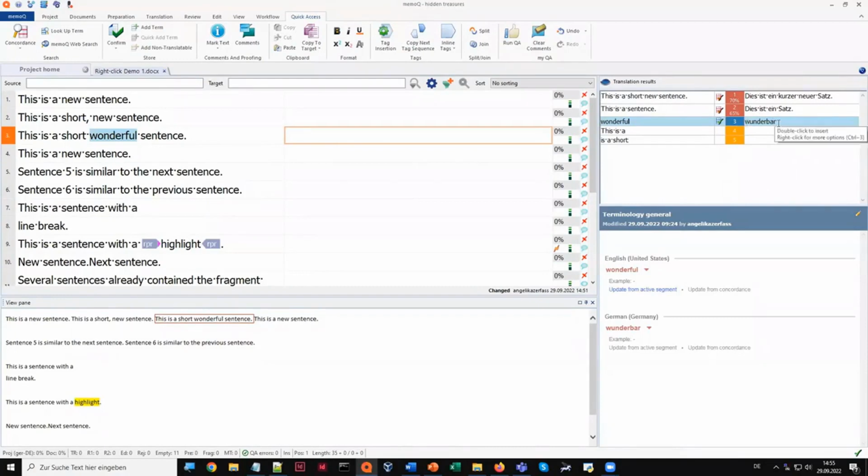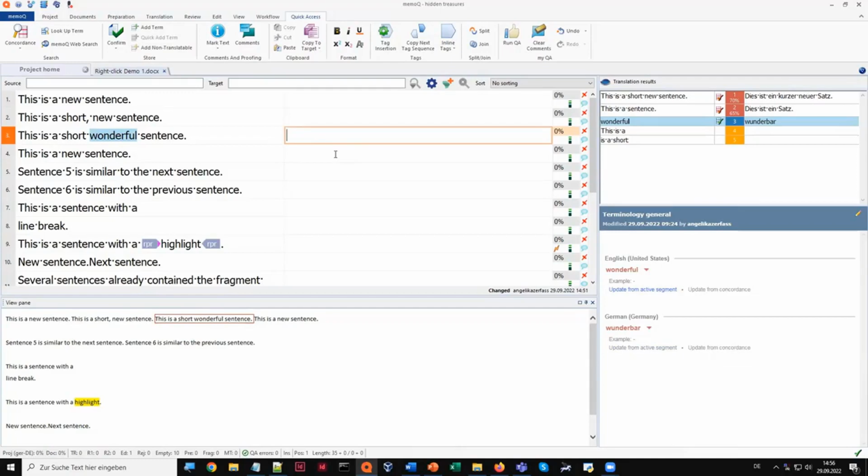Actually, there are several ways to do that. You can do a double click on the number 3. So that would insert it. You can use Control and 3 as you move the mouse pointer over it. It says click Control and 3, so the number, to get whatever is in the target part into your translation. So Control and 3 would insert that as well. Or if you actually want to use the mouse, you would say Insert into Translation. So that's the nice thing about memoQ. There are usually several ways of doing the same thing. So you can choose the one that is most useful for you.